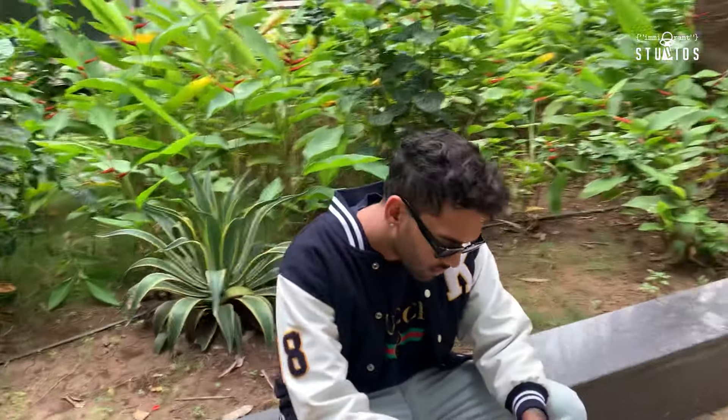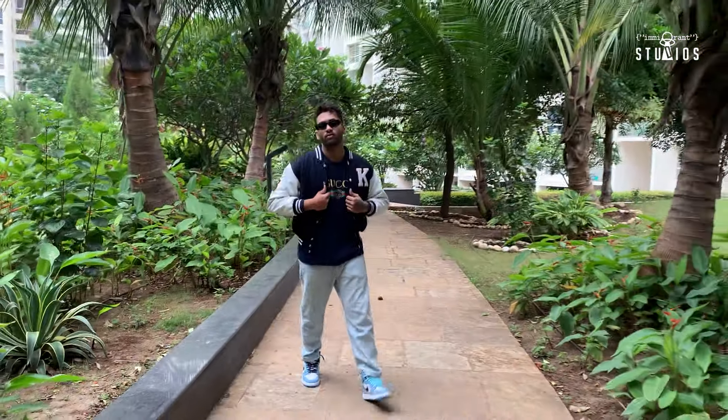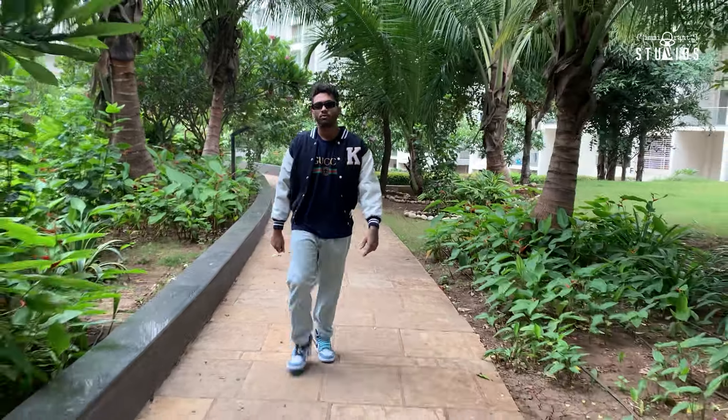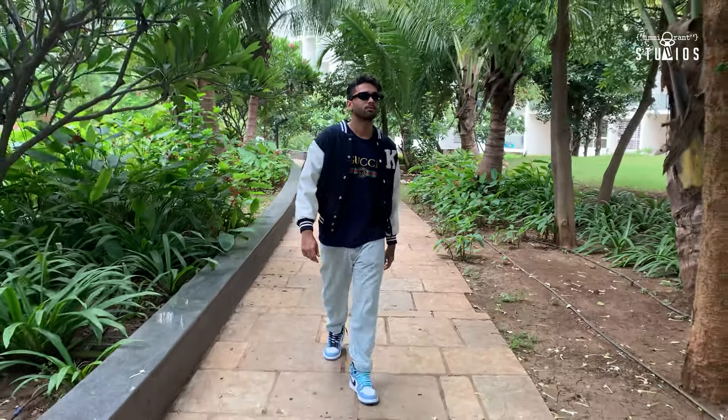The third outfit: a navy blue graphic tee shirt, blue Varsity jacket, washed out blue denim and Jordan 1 High University Blue. Classy, out of the blue — not literally. Something that will get you a lot of good attention when you are in the right crowd. If they don't like it, time to change your friends. If they don't like or get your style, they don't deserve you. By now you've become stylish and lost friends and your dates — I'd say that's a good trade.